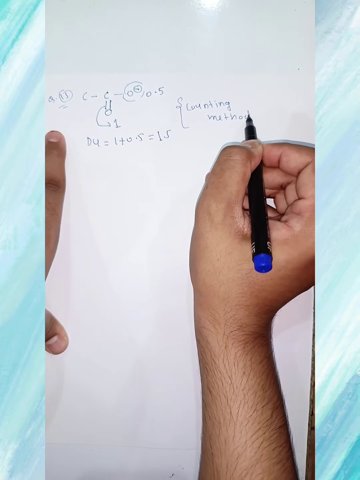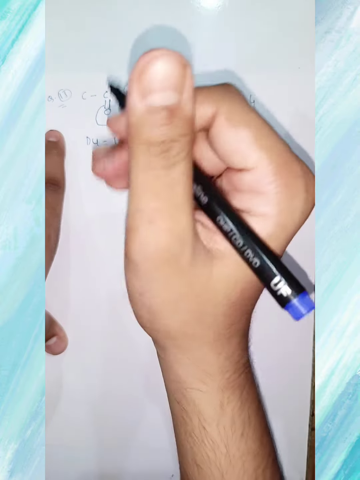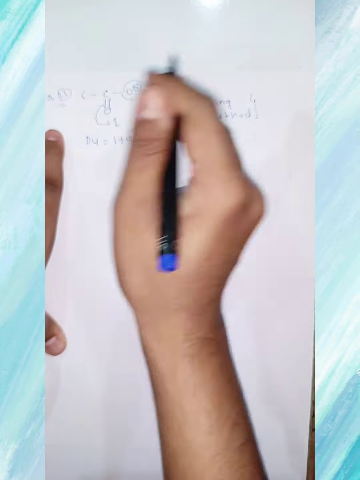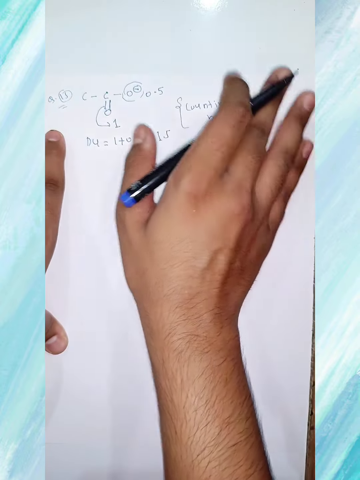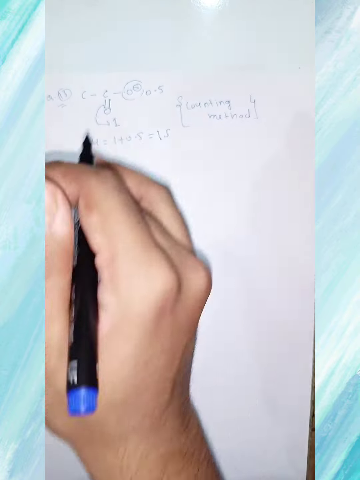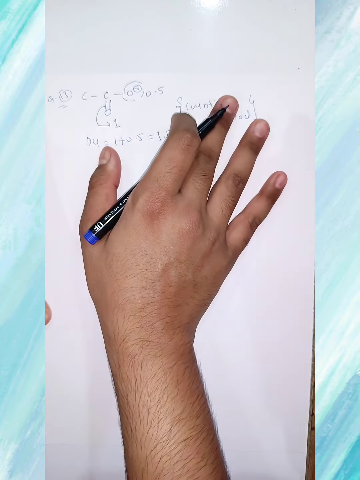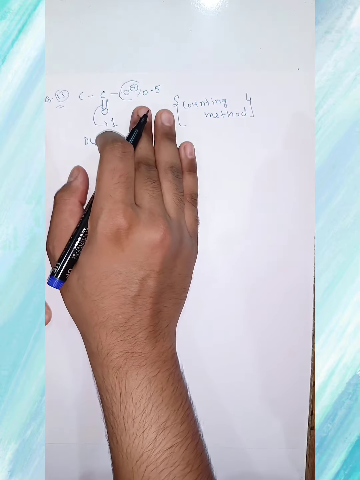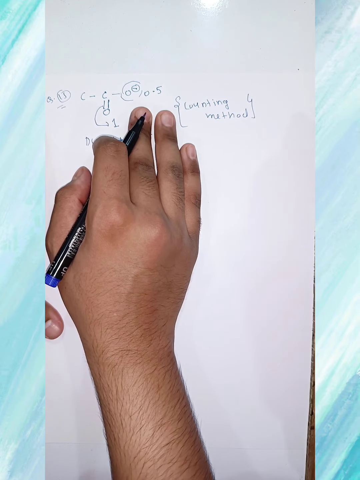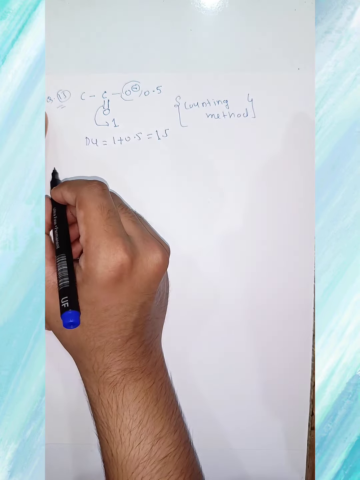We haven't used any formula, we are just counting directly: number of double bonds, negative charge, rings. Okay, we are counting directly. You can pause the video first and then verify it using the formula that I have given to you.